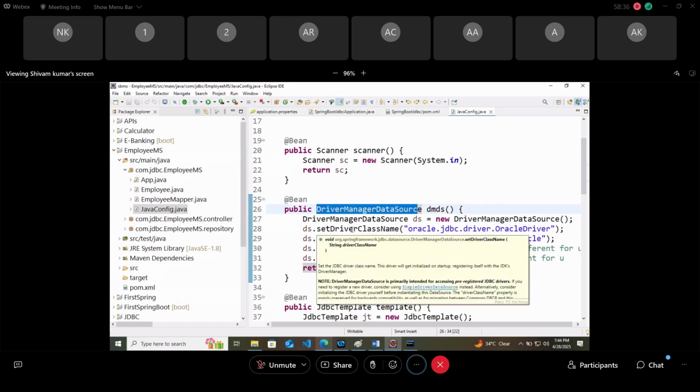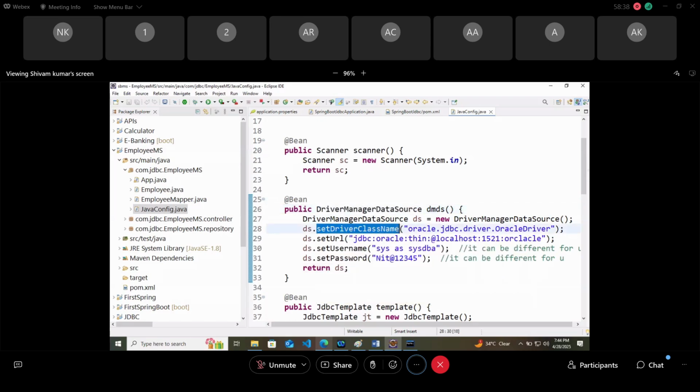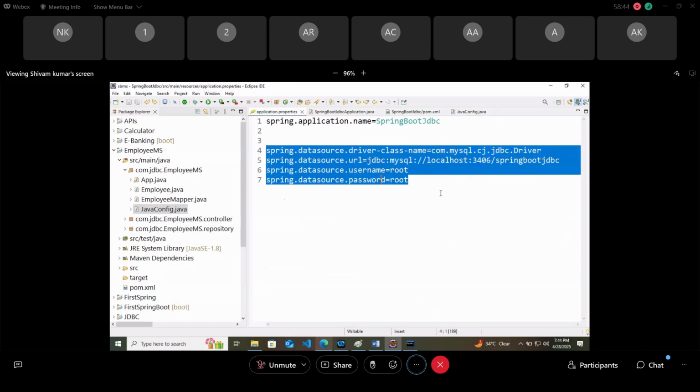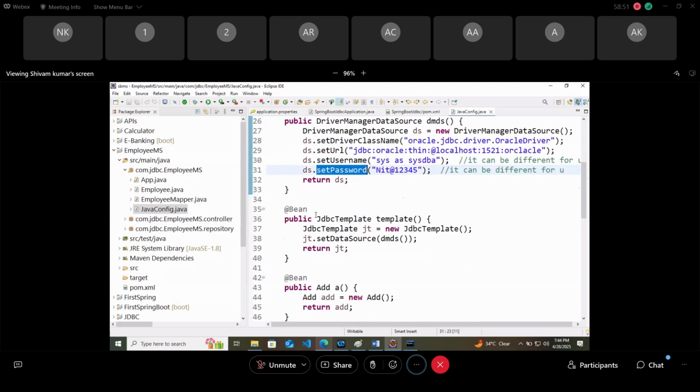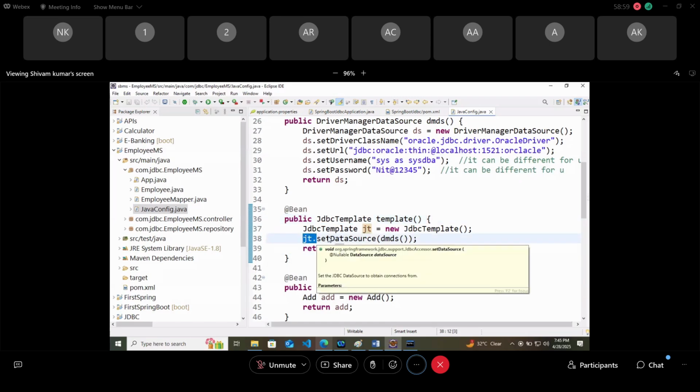Almost the same thing: set driver class name, set URL, set username, set password. And now we are doing it in application.properties. But after that, to the JDBC template we are giving the data source, jdbcTemplate.setDataSource(dmds), right?